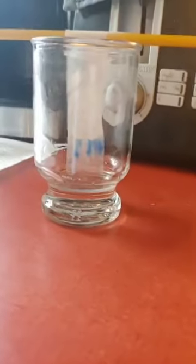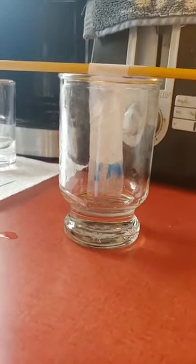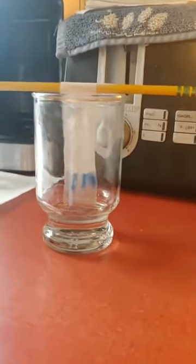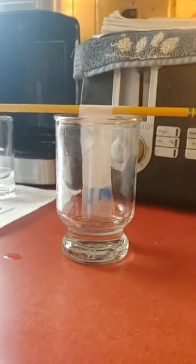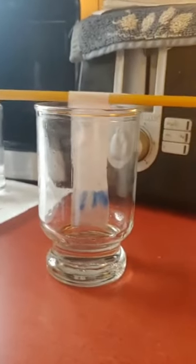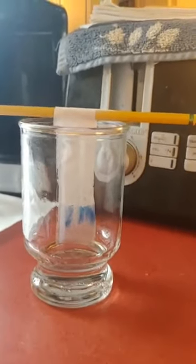Inks are made up of dye, and dye is made up of pigments. And people forget this because it's really small, but those pieces of pigments are a physical solid object that has weight. And so that means if water is going to rise up that sheet of paper by capillary action, eventually, as the water gets higher and higher, the weight of the pigments in it are going to be too heavy to move. And when that happens, they're going to stay on that spot of the paper, and the water travels up, and the lighter pigments will rise up with it.